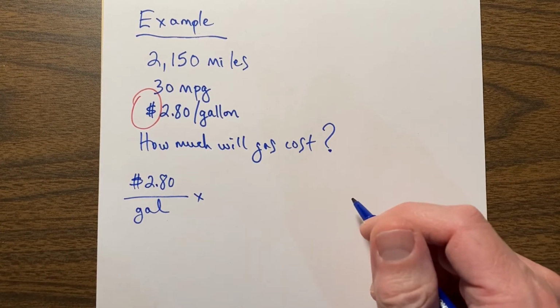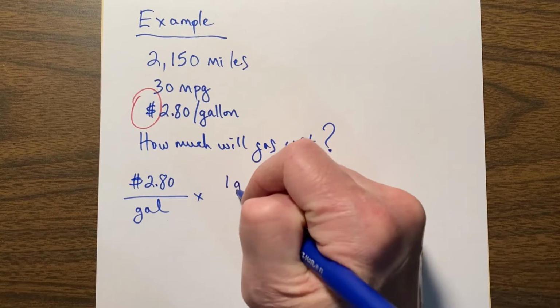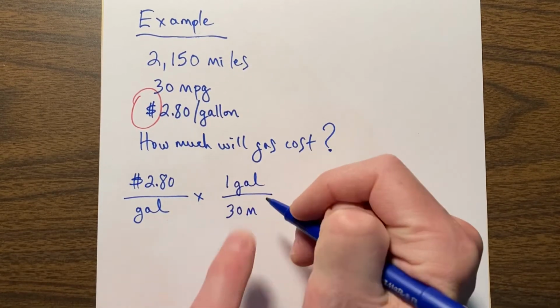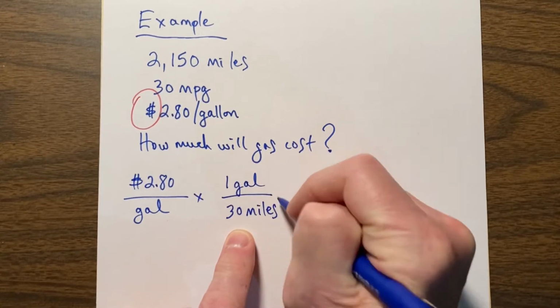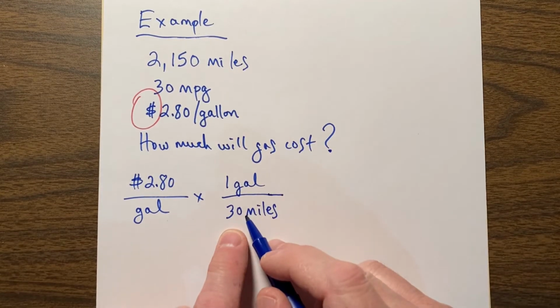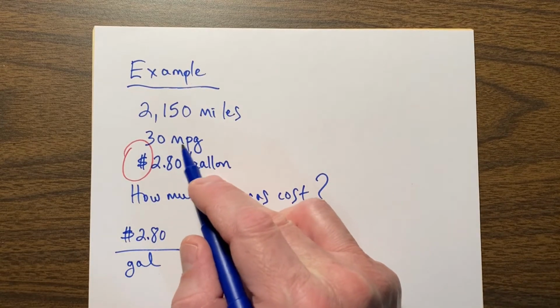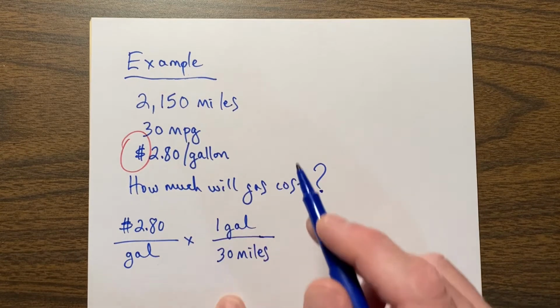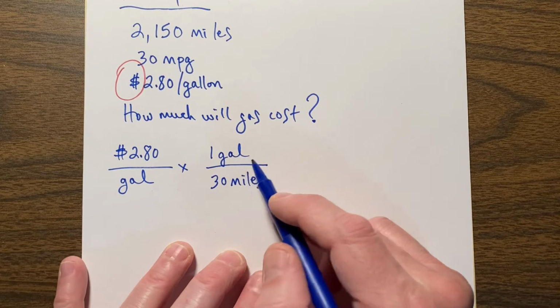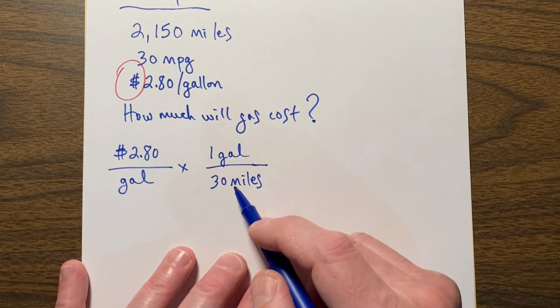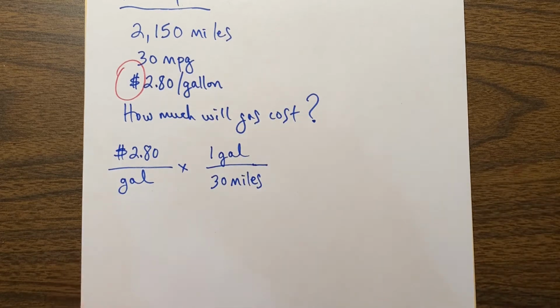It's 30 miles per gallon, which means you'd write it like this: 1 gallon over 30 miles. So make sure you can keep that straight. Sometimes people think they should keep the 30 in the numerator no matter what, but that's written as 30 miles over a gallon, so if I flip it, it's still a true statement, so it's really equal to the number 1, this fraction, but it has the units and the numbers in the right place.